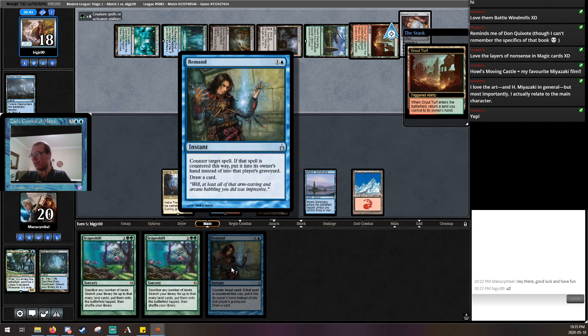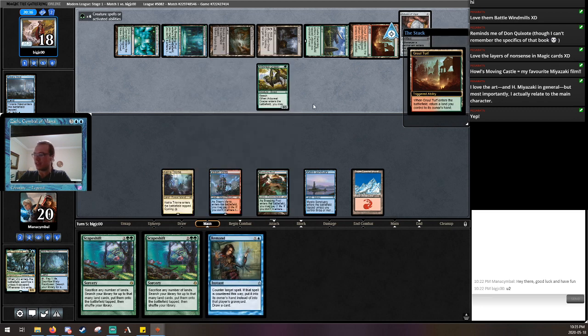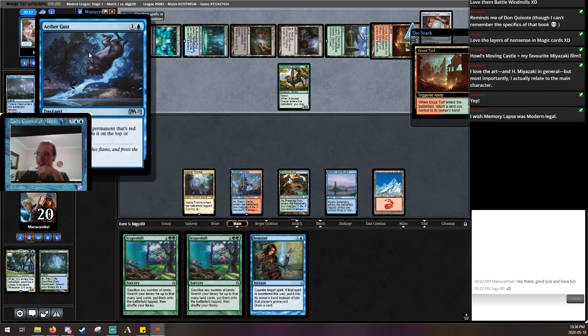This card is very, very good against Titan, generally. It's not perfect, but it's generally very good. My opponent may or may not be struggling with their Grove Turf trigger. I wish Memory Lapse was Modern legal. Well, I already played one. It's pretty good.